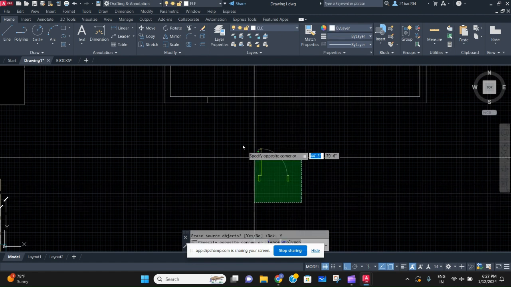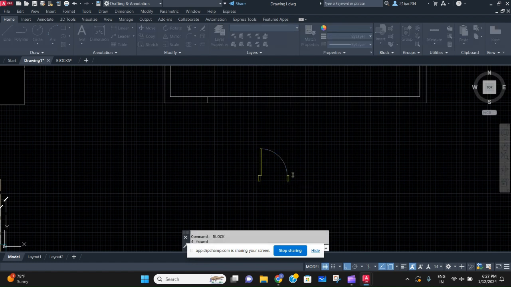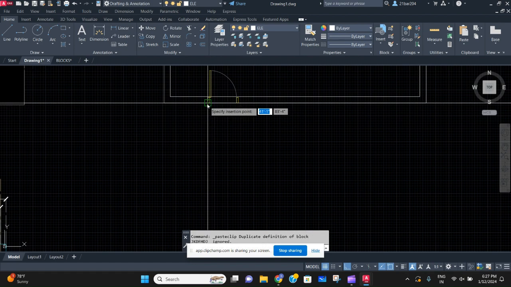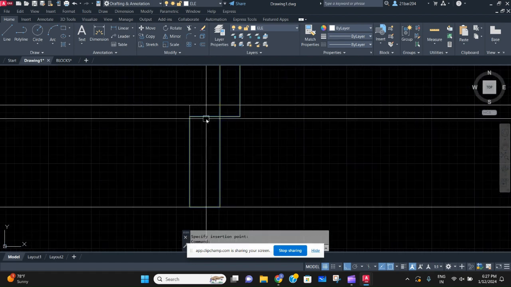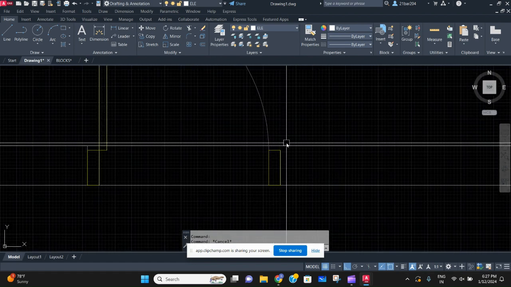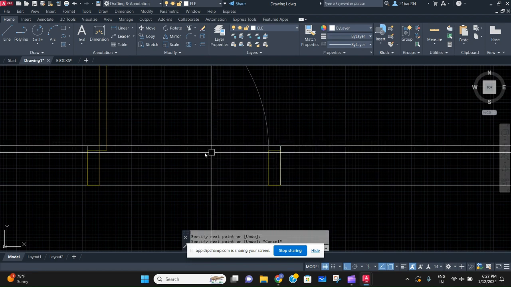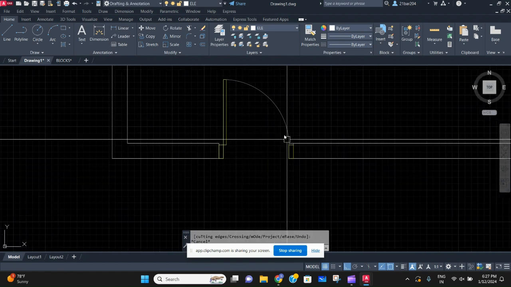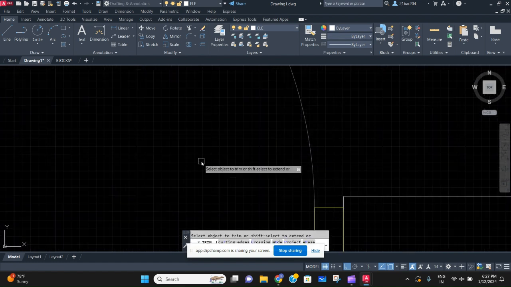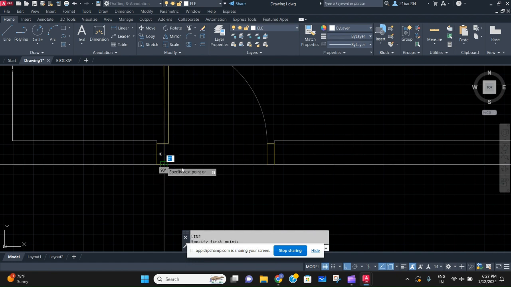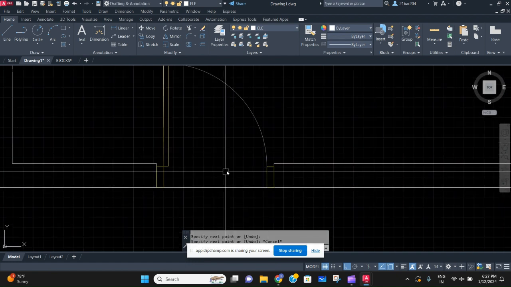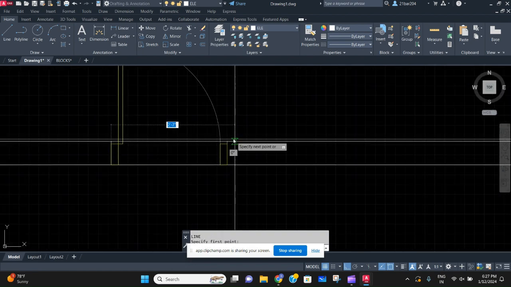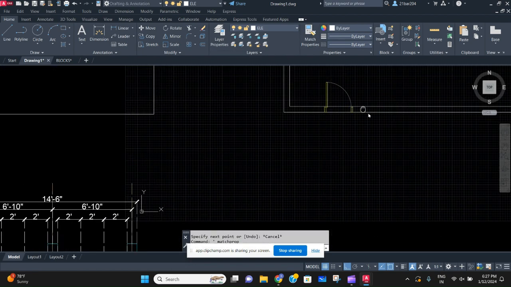And yes, we're going to create this as a block. Name it anything, it doesn't matter. I'm going to stick it right over here, and from here we can knock off these two lines because they are not needed. As I have told in my earlier videos, the first will be the threshold line, which will be in elevation, and the second will be the projection line, which will be right over here.